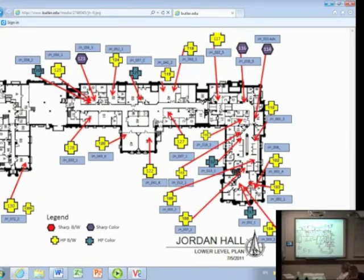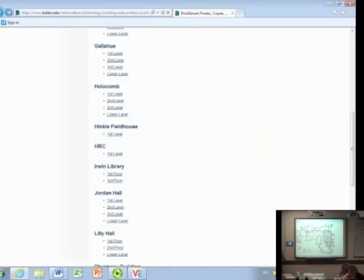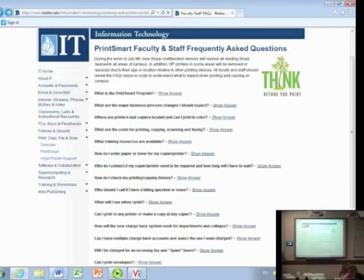So be sure to go in and look and see around your area where printers and copiers are going to end up, because some HPs will go away, because in a lot of areas we had a color HP printer sitting right next to a Sharp black and white copier, fax, or scanner, and now if we have a color Sharp, it just covers all that, so there's no need to have a duplicate asset in that location. So be sure to take a look and then help people in your area sort of understand and navigate. No, that printer went away, or this one's still here, or something like that. So that's locations. That's the stuff that I needed to cover.